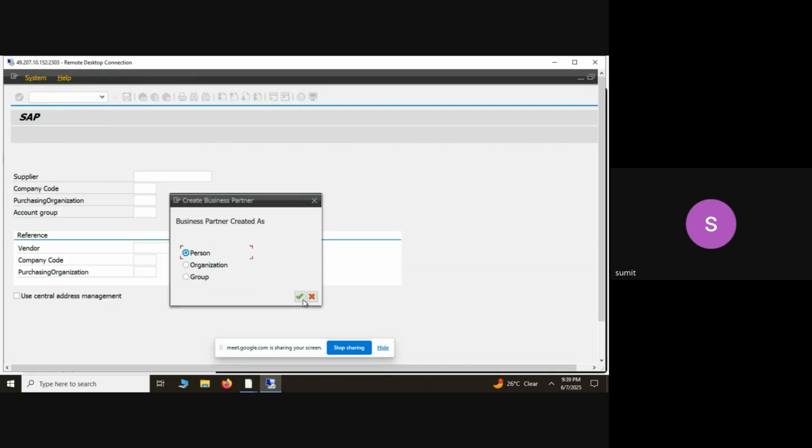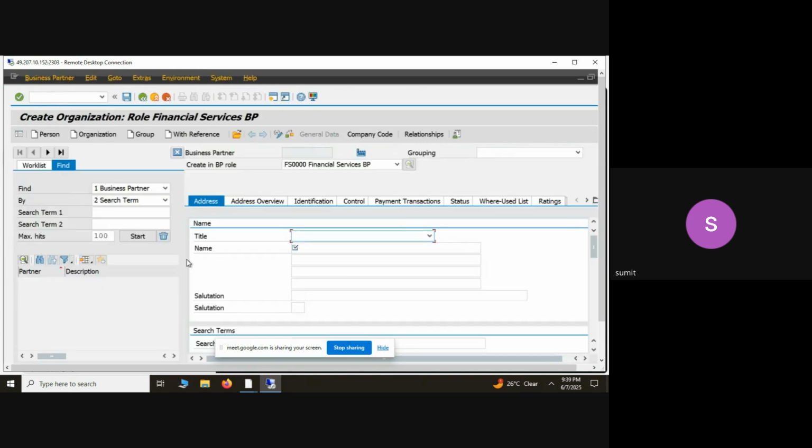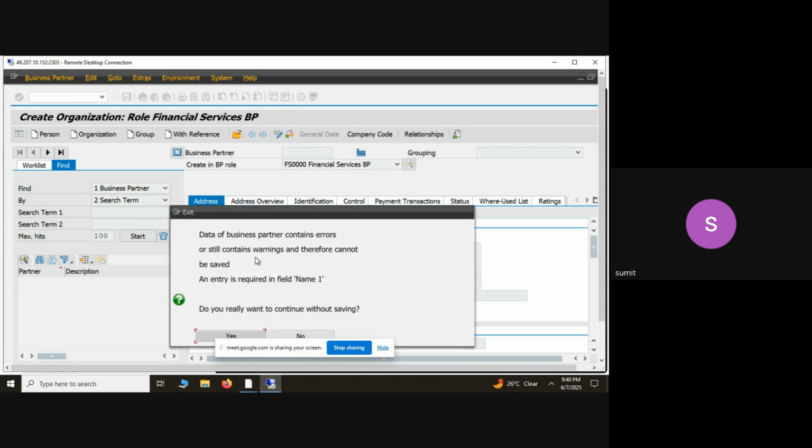Now I'm teaching the end user part. Here you create, click on organization, select. So you can go SK01 or... you really want to continue without saving? Yes.